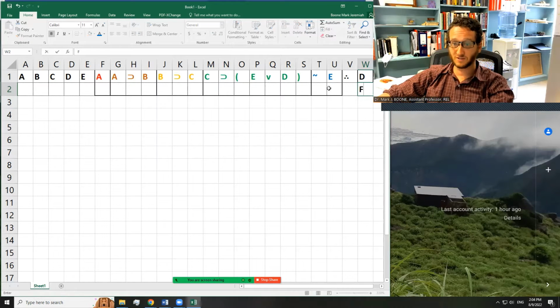So D is false, tilde E is true, C horseshoe, open parenthesis, E wedge D, close parenthesis is true. In other words, if C, then either E or D is true. And again, we're assuming true premises and false conclusion are possible. So if B, then C, and if A, then B would be true, and then A is true.